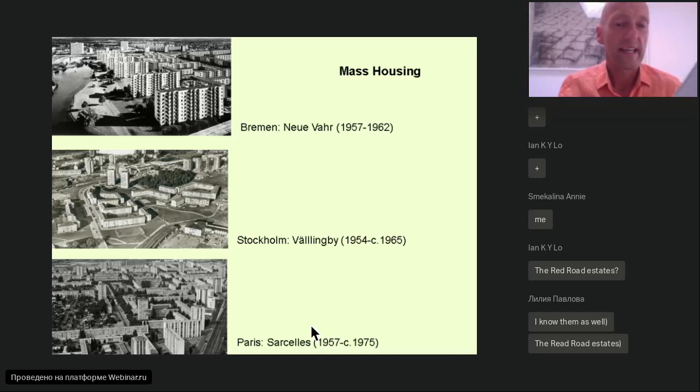So the background of this housing was a belief in progress and development and in a vision that is scientifically founded and based on expert solutions. This was simply because the traditional means of housing so far had not worked in providing a significant portion of society acceptable dwelling conditions.